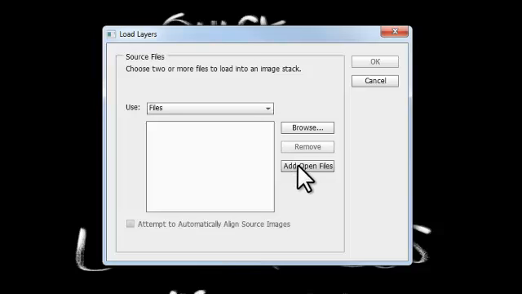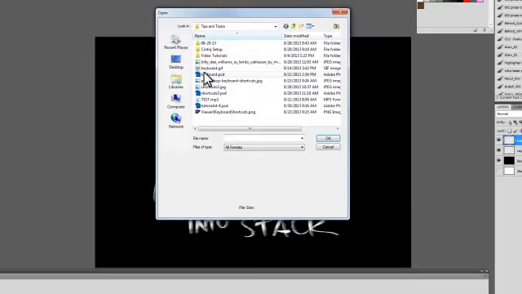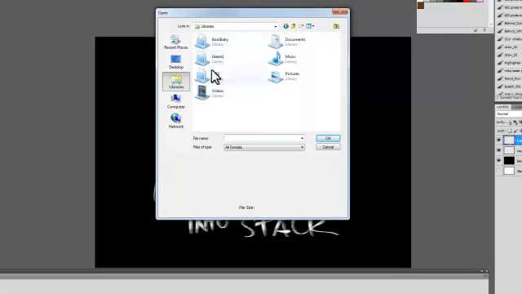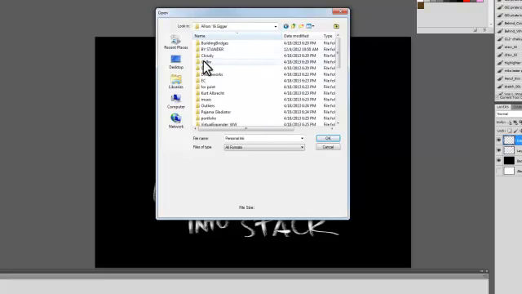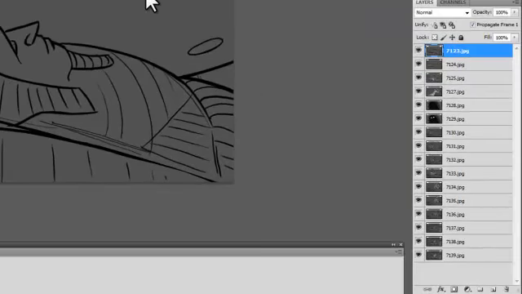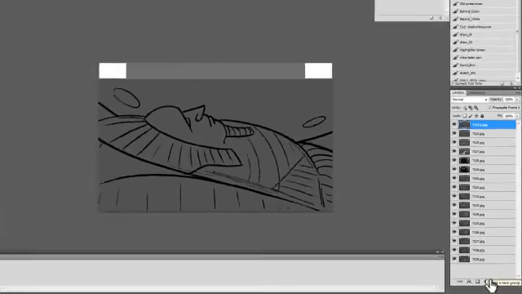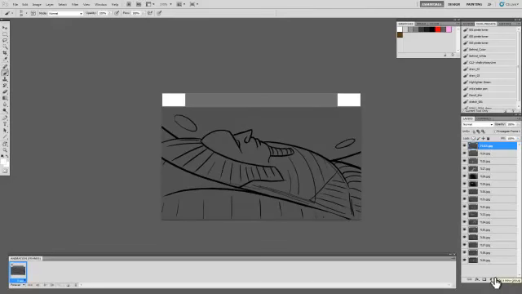You can use this and do Add Open Files. That's pretty cool. So let's just grab some here. Go to Browse. I'm going to grab some from. Okay. All right. Now you can see that it loaded up all these different files into one Photoshop file. Over here on the right, you can see all of these things. There's probably 15. I could do pretty much whatever I want with these things, but the benefit is that I've loaded all of them into one file I can change at will.